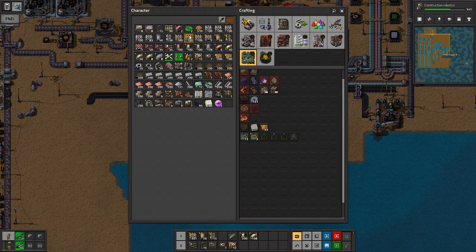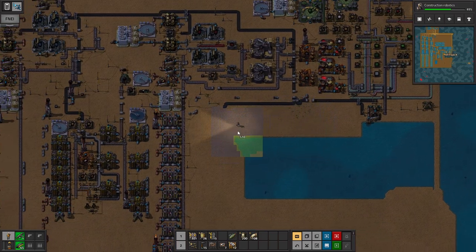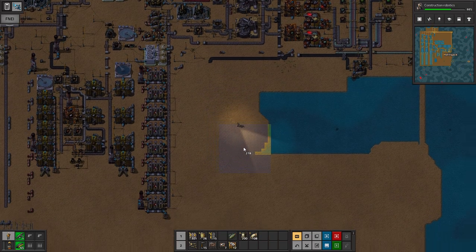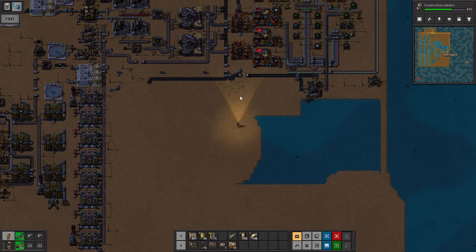Okay, guys. We're going to go ahead and end this episode here. We're going to go ahead and fill in this lake, too. We're going to make our ghetto glass production right here off this silicone ore.